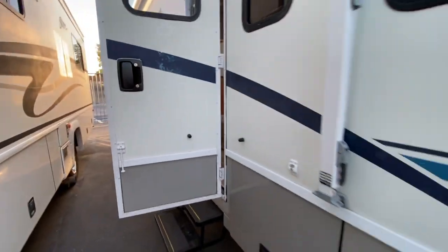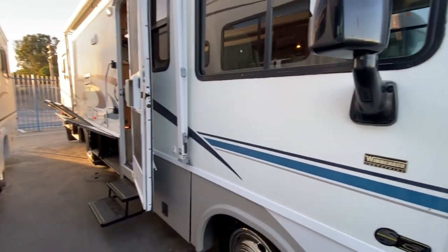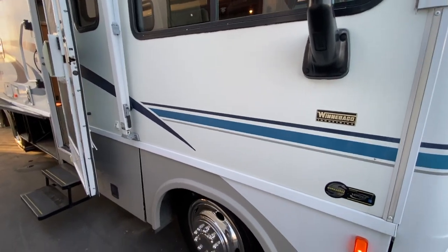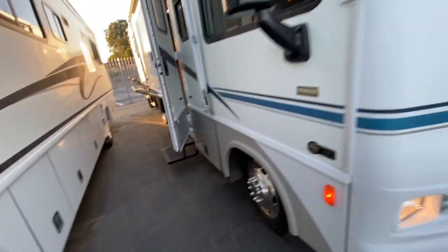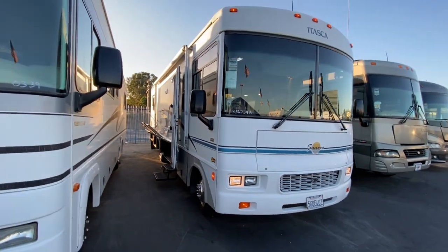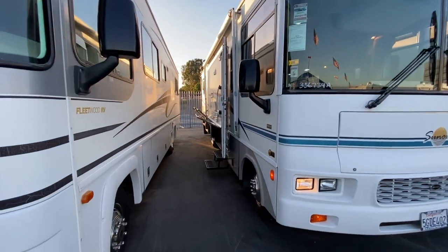As far as the exterior goes, it's super straight as far as the body - don't see any damage. In the pictures and video it looks good as well, but you can't see the little stuff. These decals are obviously original - you can see they have some wear to them. Much more important is the condition of the motorhome itself. There are things we do from time to time - it costs money and we don't do it automatically - but we can take a new clear coat and put it over the whole exterior.